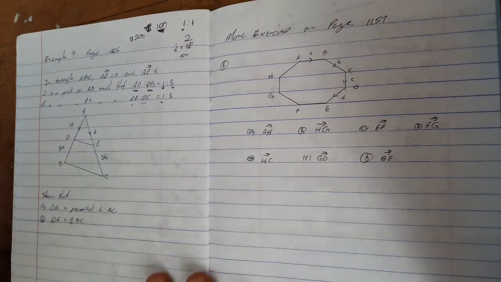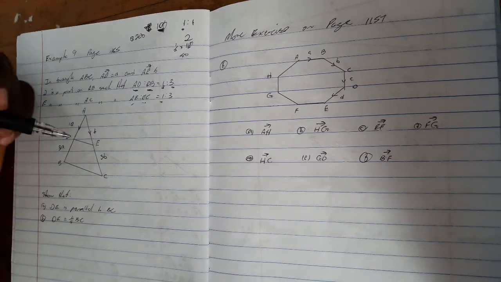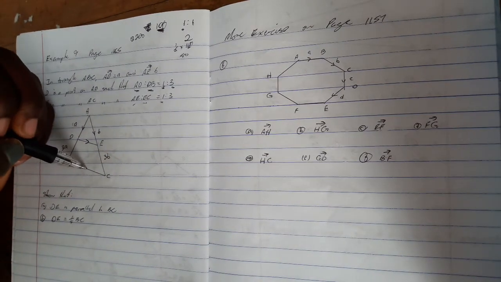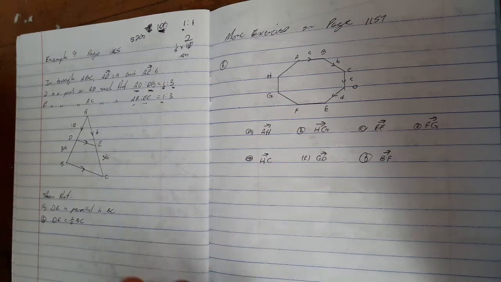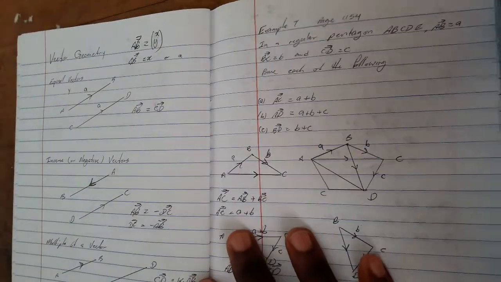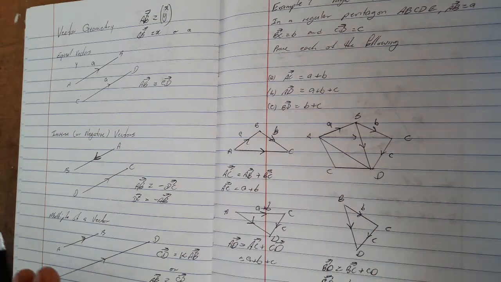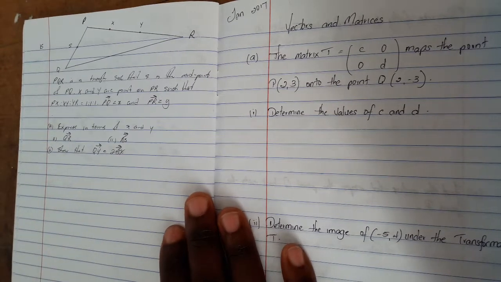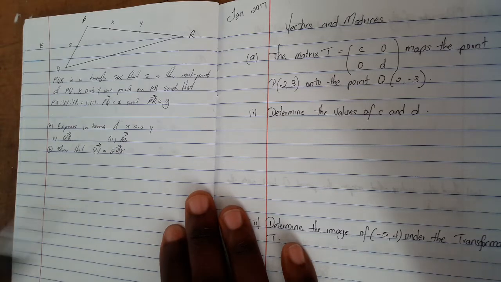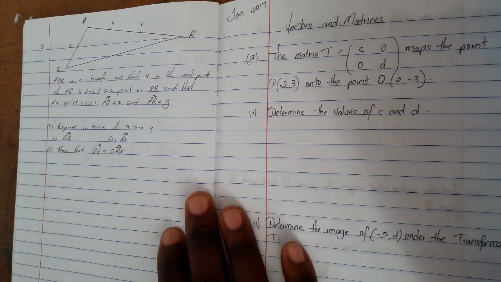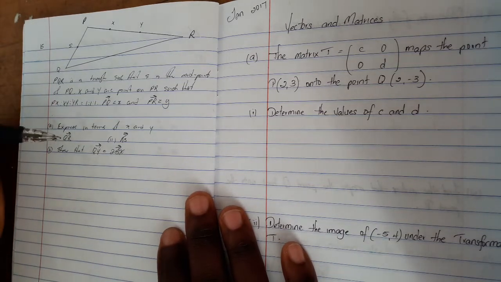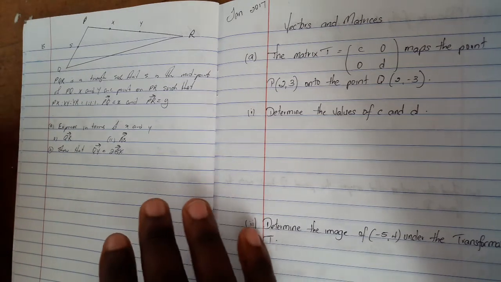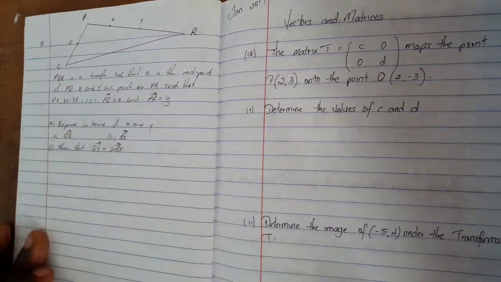So we now have to prove that this line here is parallel to this line here. And if you look back, you'll see that this is a multiple of a vector. So how do we prove that vectors are parallel? Well, they must have something in common. In function, when two vectors are parallel, they have the same gradient. So there must be something common with these two vectors in order for them to be parallel. Well, let's see. Here is the question.